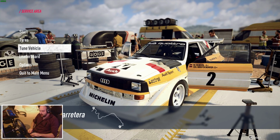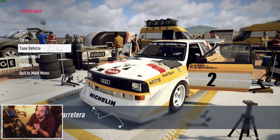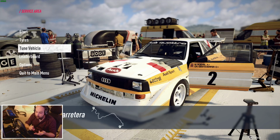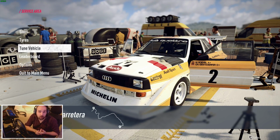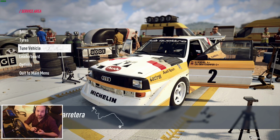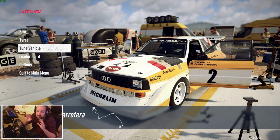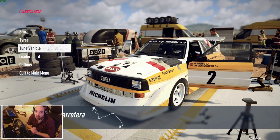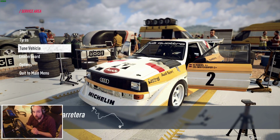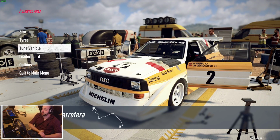Now, it's worth saying, these setup options on the vehicle will probably make it a little bit slower, possibly. It might not be realistic setup options, and you might not like them, so you might want to do your own tinkering or actually listen to someone that knows what they're talking about when it comes to car setups. This is literally just from my own personal experimentation, banging my head against Armco and finding that this worked quite well for me.